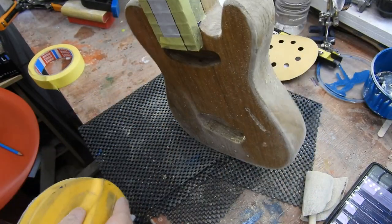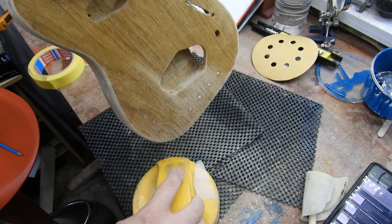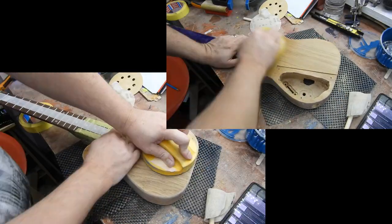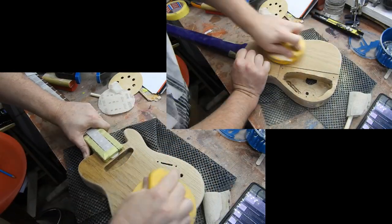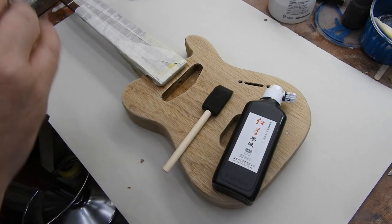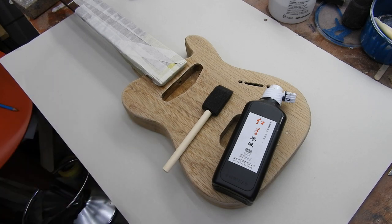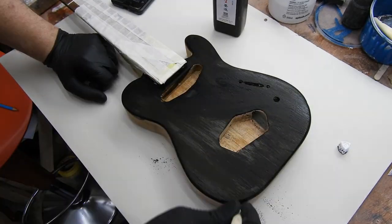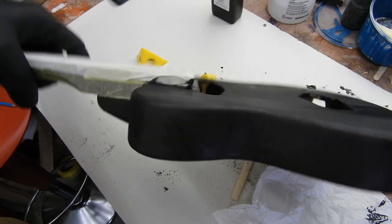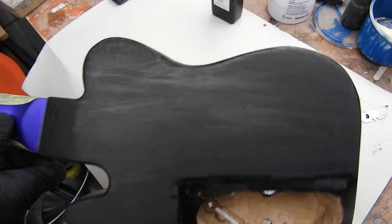I've done the sides and the alcoves — whatever this bit is called — first, because it's always the hardest bit to do the edge, then you get bored of it. So now I'll just do the top and the bottom, and then we'll see about making this a much nicer colour. I'm going to use some India ink to try and just cover the whole thing up and make it total jet black, because I think trying to do anything special with the filler is going to be a hiding-to-nothing. We've got a reasonable coverage everywhere, especially over the crappy filler. When it dries we'll see if it all rubs off again, but I think that's going to look awesome.